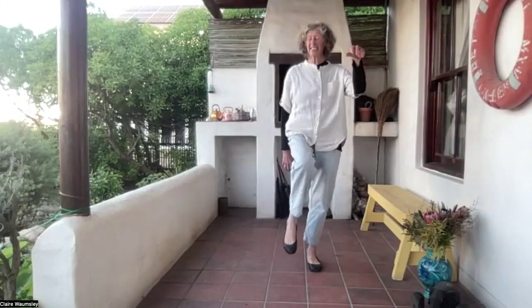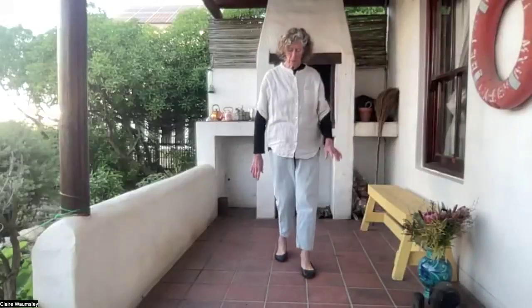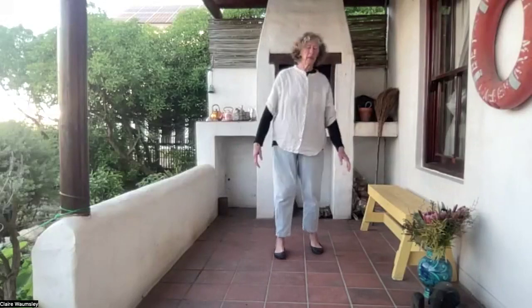Otherwise, just very slow balance, but bounce that ball as you go down. Again, Qigong is often very playful. It's not that serious. It's simple. It's related to nature. It's happy stuff. Down and down and down. And we finish off with the 18th one, which is pulling down the heavens.